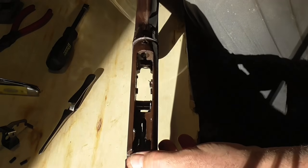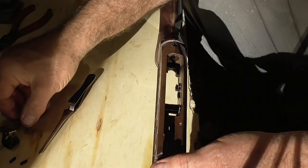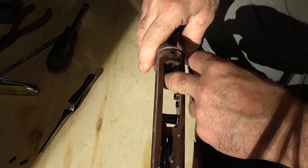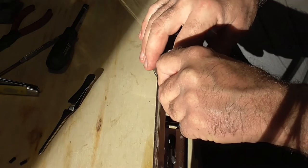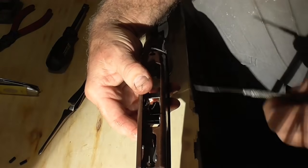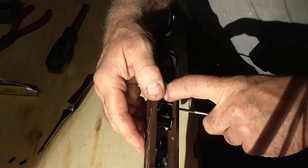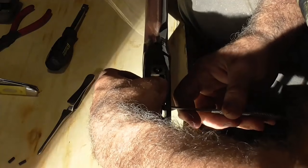So with the pistol grip on your right side, let's go ahead and feed this in here. Normally I do it the other way around, but I've got the sun coming in from this direction. Now remember, you want the leg of this sear disconnect going towards the rear, okay? And that little ledge I was talking about is right here on the right side. And it fits right on top of that little ledge. That's what holds it in place pretty much as you feed it in there. Now I take my scribe and put through that hole that the pin goes in and align that hole. This can be a little bit tricky, but it's usually not too bad. Remember, don't use any force whatsoever.